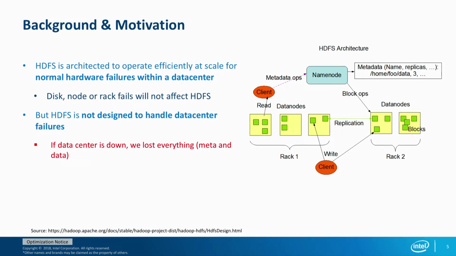So why do we need disaster recovery for HDFS? Because we cannot afford to lose data. But actually, HDFS can make data replications. At least when we put a file on HDFS, we have 3 replications. And we sometimes lose some hard drives, lose some servers, even a rack. That will not hurt HDFS. In most cases, we don't lose the files. But if you lose a data center, we lose everything.